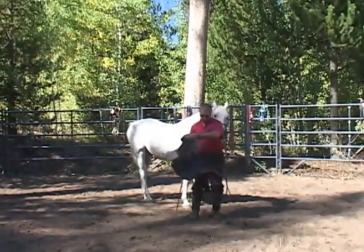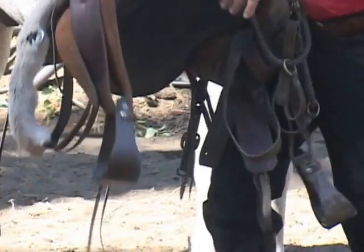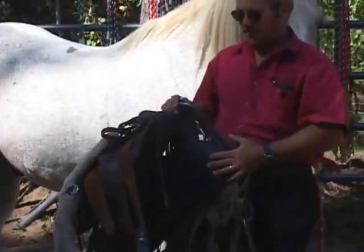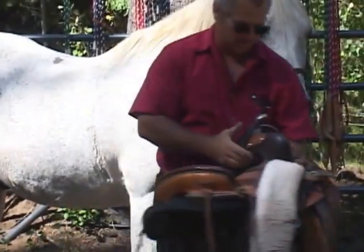The bottoms, again, can either be wiped off. In this case, we didn't do much, but you could wipe them off with a wet washcloth, or you could go ahead and wait till the next day, brush them off with your hand, stick them on, and go ride.